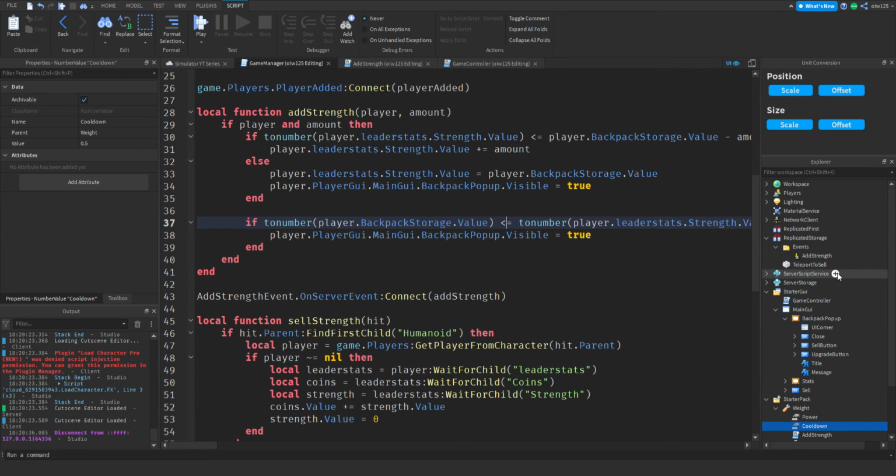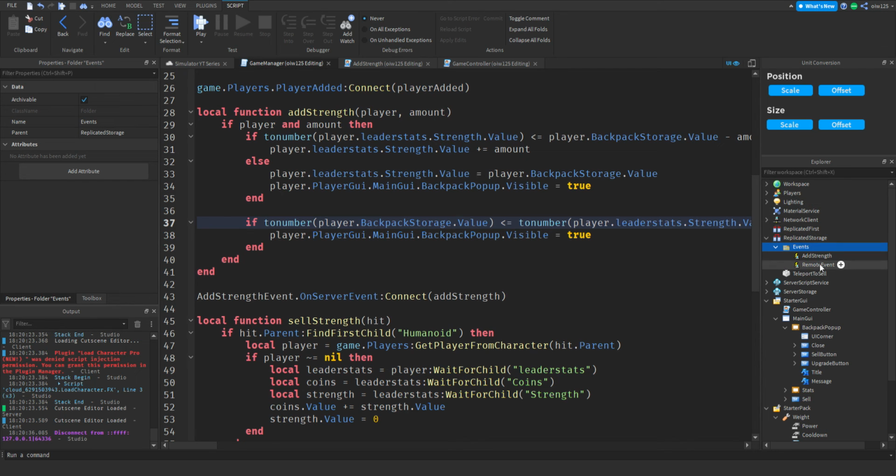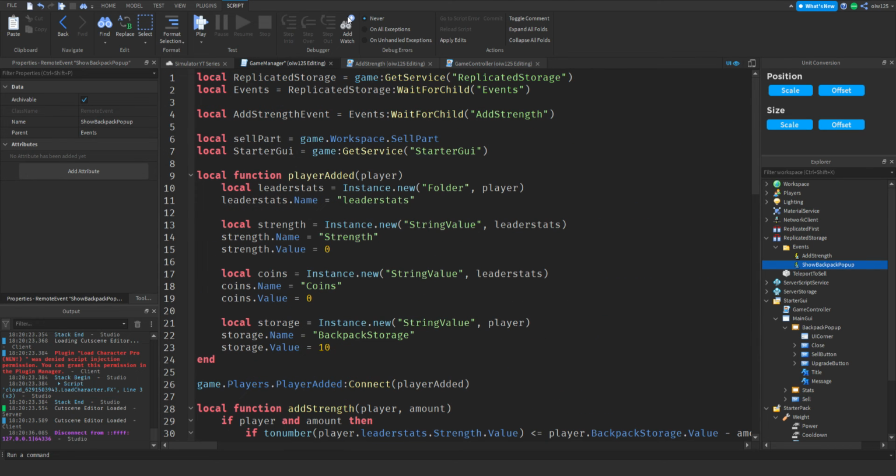So I think we're gonna need a remote event. Remote event in the events, and then we can name it show backpack pop-up. And then we can just do show backpack. We have to make an event for it.